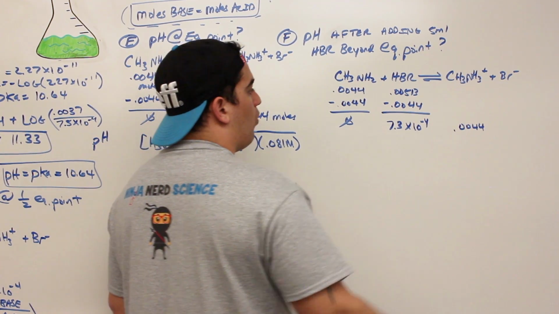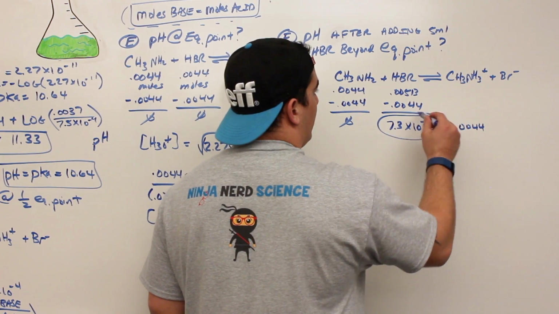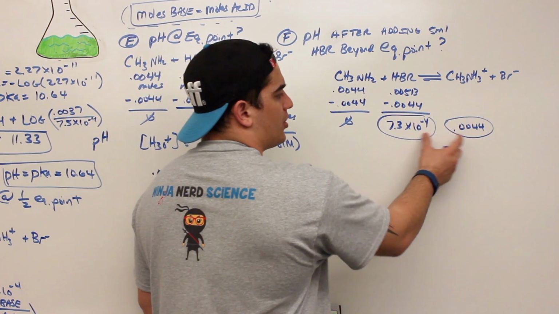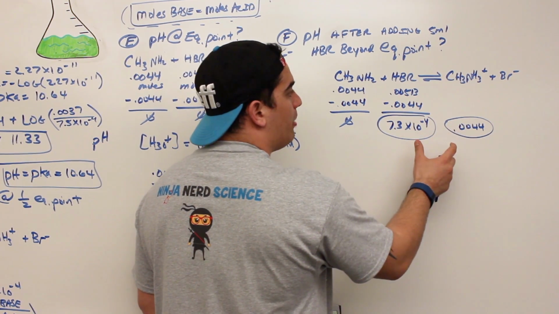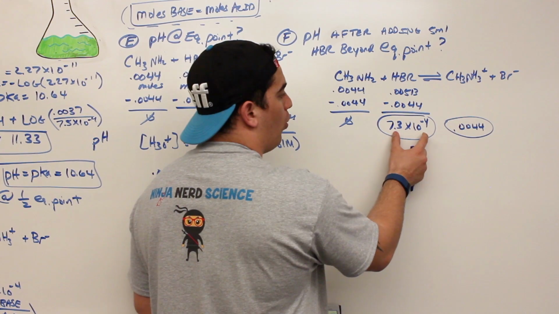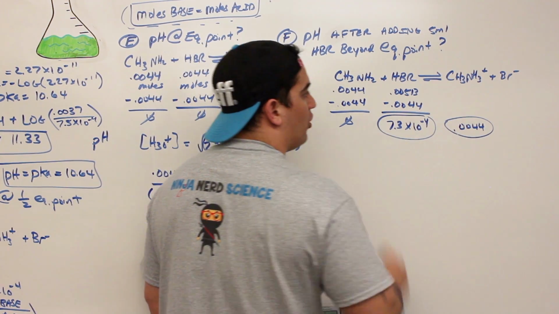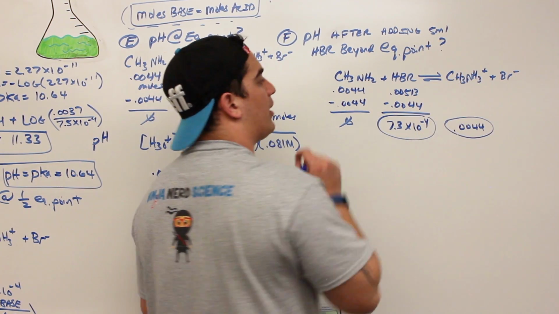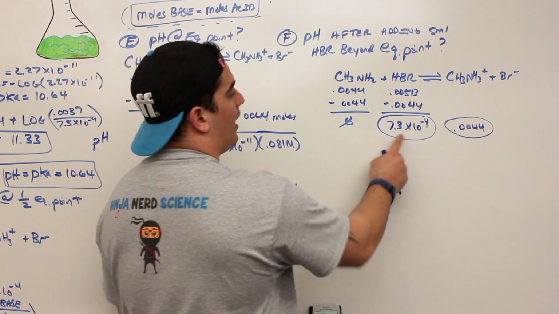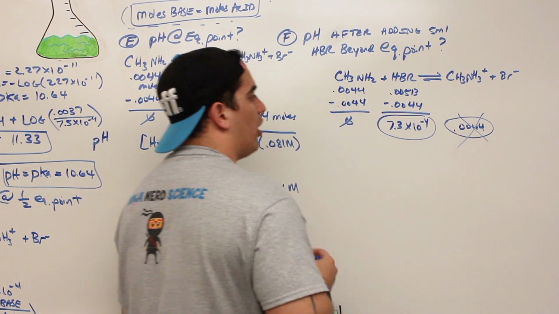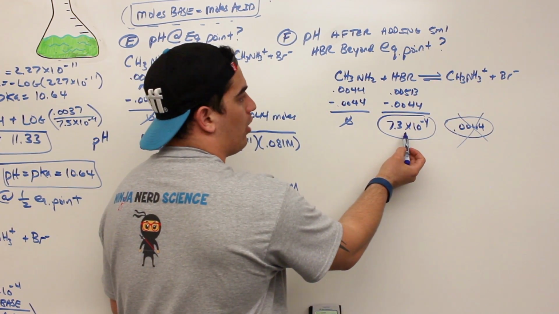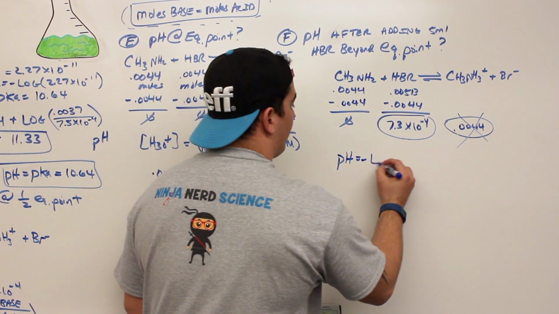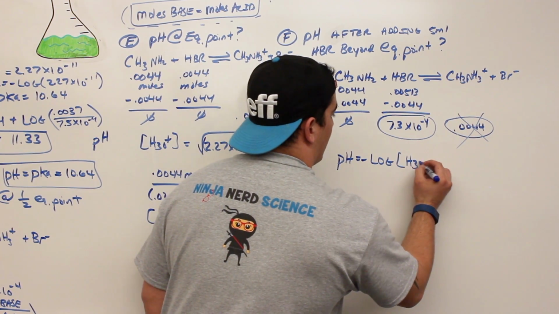Okay, so now what? We remember this whenever we did this with the weak acid strong base titration. We were left with a certain amount of a strong base and then the weak base. Well, look what we have now. Now we have a little tug of war between the strong acid and the weak conjugate acid. What did I say before? He doesn't matter. We don't care about him. We care about the strong one. We only care about HBr. So he's negligible, because the strong acid is going to determine the pH. So then pH is equal to the negative log of the H3O plus concentration.